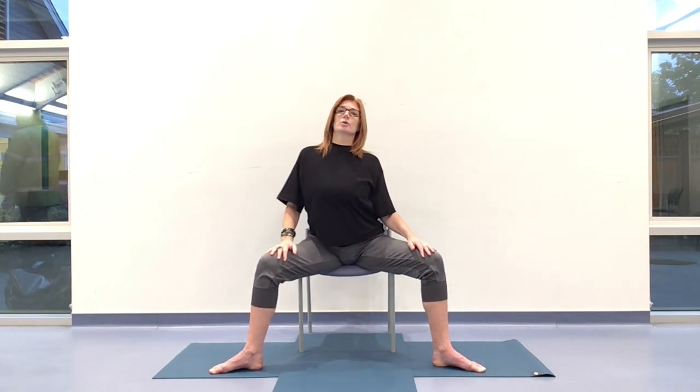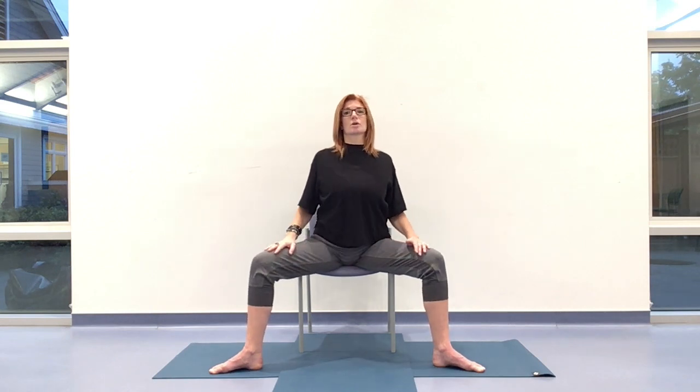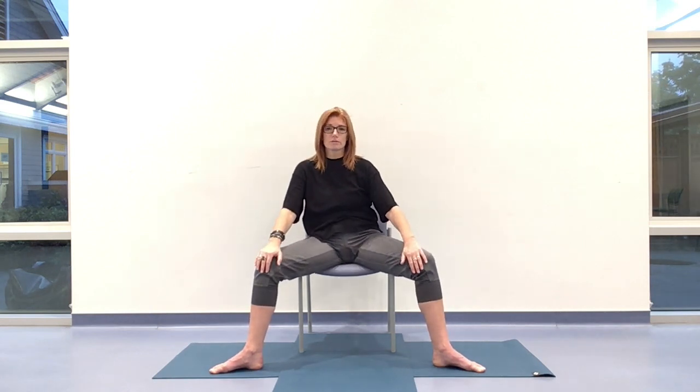On the next exhale, we'll pause and take those hula hoops round in the opposite direction through the lower ribs. Start small and allow your body to guide you through this more fluid, slow movement — there's no momentum here, it is a very slow, almost lazy movement, as we are aware of what our body needs as we move and if we need to shift and change anything. Keep connected to the breath. Let's take another couple — you can always rest, you can always do more. This is your session.